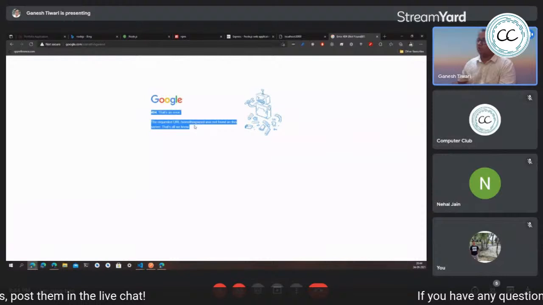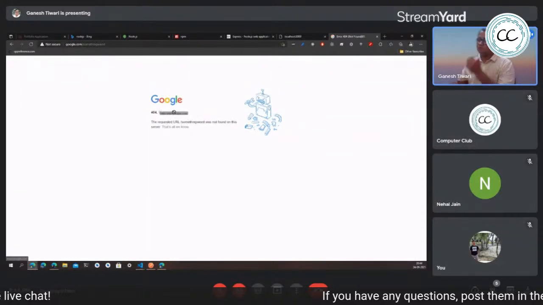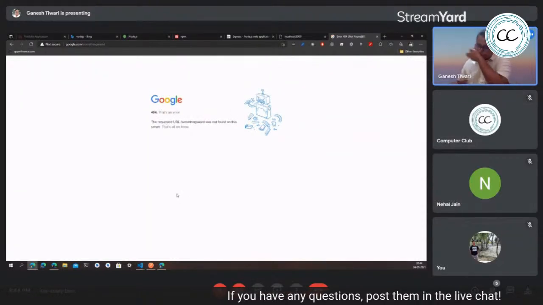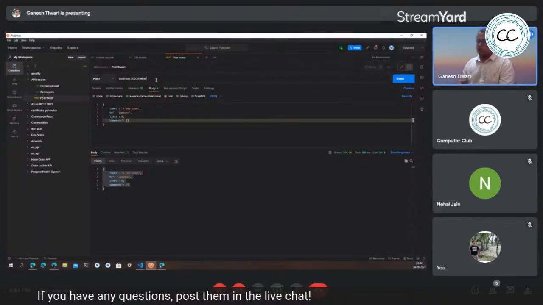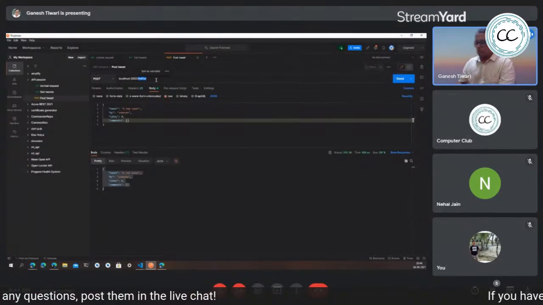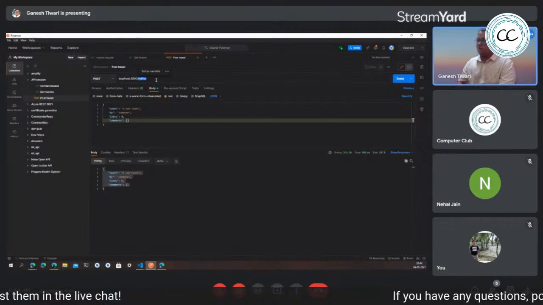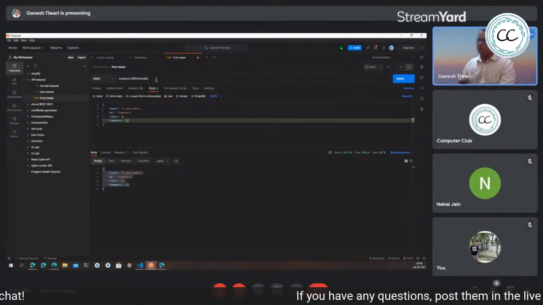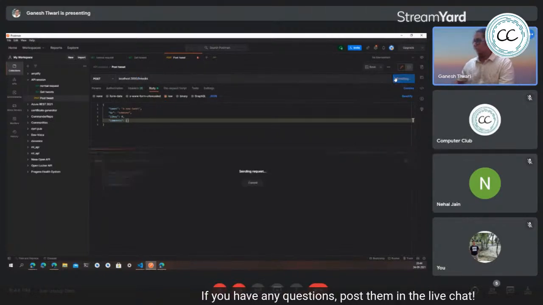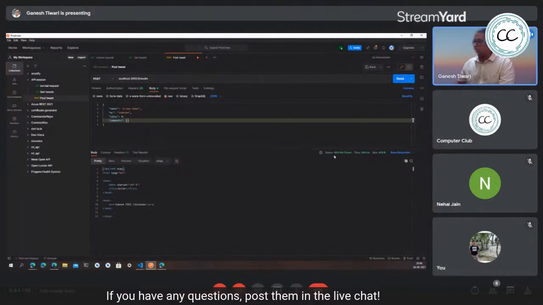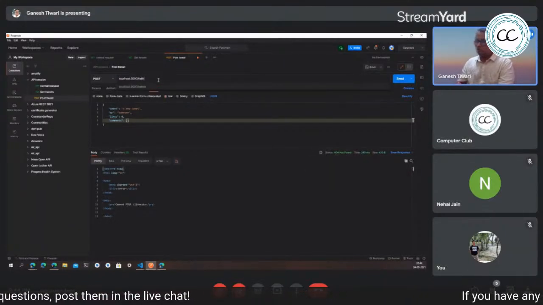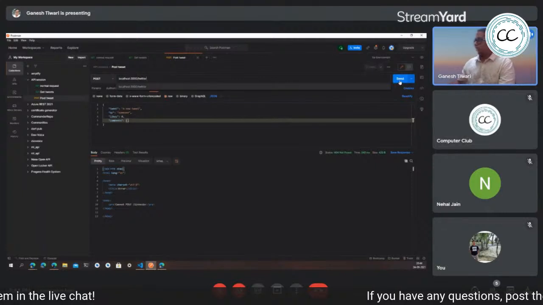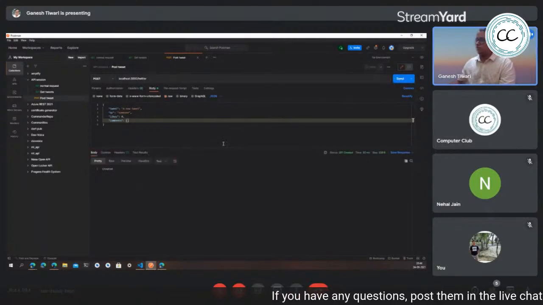This 404 is nothing but that this request was not found. This is similar in our API. If we try to request something which is not there, so Twitter, let's try to access LinkedIn, it will give us a 404 that this request was not found. So it is necessary to send correct responses whenever you are making something.